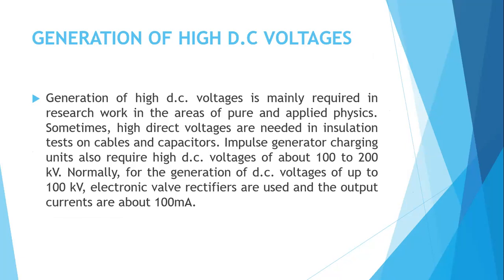In the high DC voltage discussion, the generation of high DC voltage is mainly required in research work and purely scientific work, that is nothing but applied science, applied physics also. It requires approximately 100 to 200 kilovolts, and for generation of DC voltage up to 100 kilovolts, electronic valve rectifiers are used.